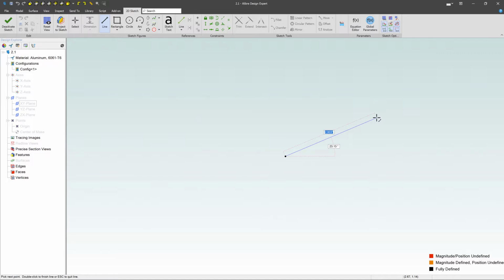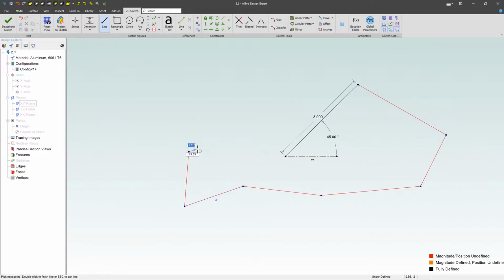Now, at this point in time, I can type those in. If I type in 3 and hit Tab, it's going to go down to the next one. I can say 45 and Tab, and it's going to define that length as 3 inches and then 45 degrees. Pretty handy, right? And if I hit Enter, it automatically solidifies those values, and now we're on to our next line. So now anywhere I choose to click, it's going to keep going with this command. It stays active, so I can just get crazy, click, click, click, click. It doesn't matter. I don't have to put those values in, but I can at any point.